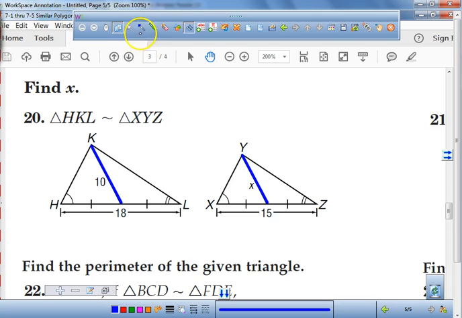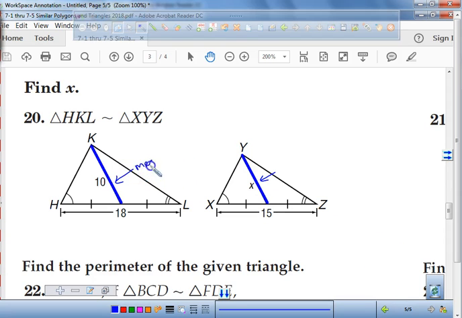And I want you guys to understand, what am I saying that this is right here and this is right here? Look at this picture. It's what? That's correct. It is a median. Very good there, Colin. Median. I'm going to label it. Now you are now immortalized in YouTube history getting this problem right. All right? Go back and say, look, I was right. You didn't even give me the answer. That is a median, and that's a median. How do I know it's a median? Because it breaks H to L and X to Z in half.